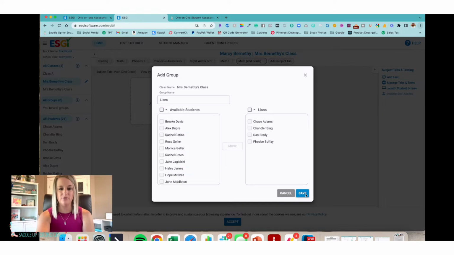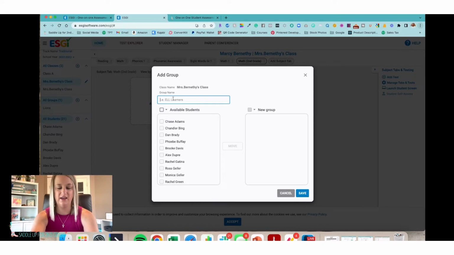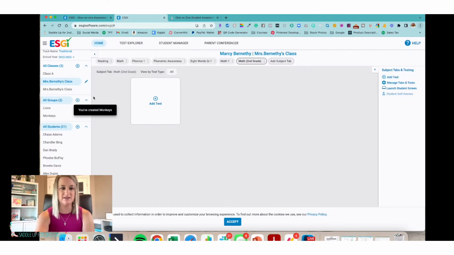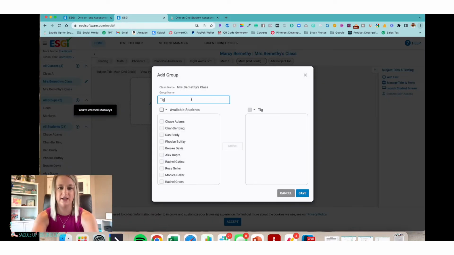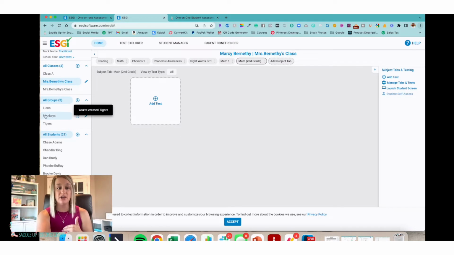I'm going to click Move, and I'm going to click Save. From there, I have monkeys, and that's going to be those 5 students. And I'm just going to do one more. For example, tigers are going to be these 5 students. So you can actually create groups for your students based on what group they are in your small groups.